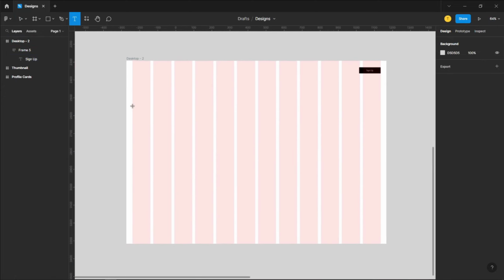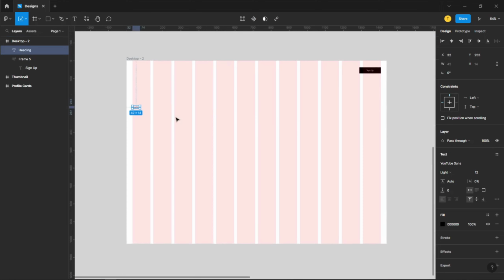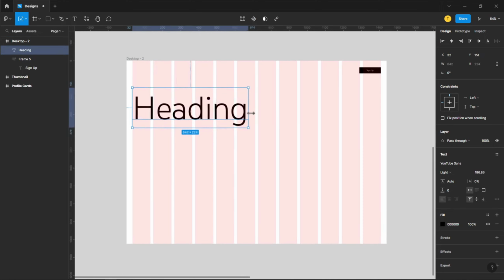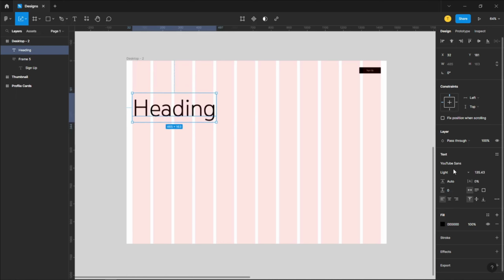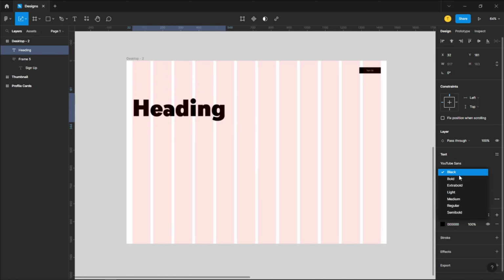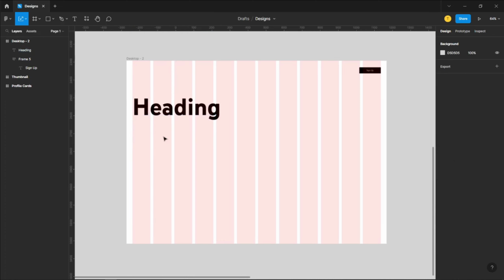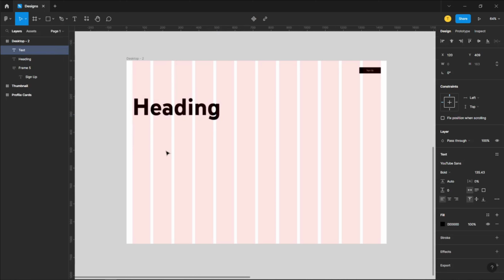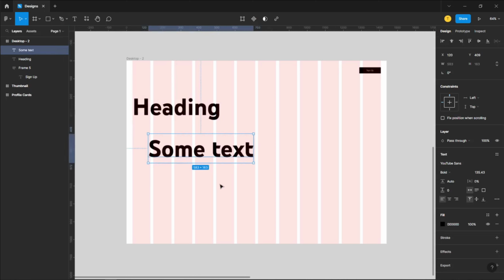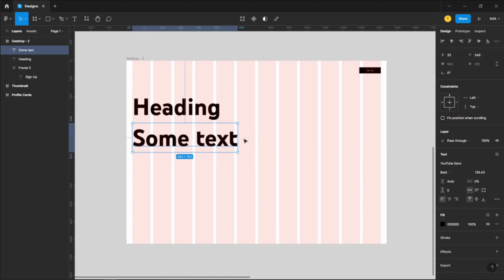We're going to have, obviously, a heading here. So I'm just saying that this is going to be the heading. Make it bigger and then make it bold. Let me see how black. No, black is too much. Semi bold. No, let's just say bold. And then this is the heading, and then we're going to have some text here. Obviously it's not going to be 2 words, but this is just to see how it's going to look.